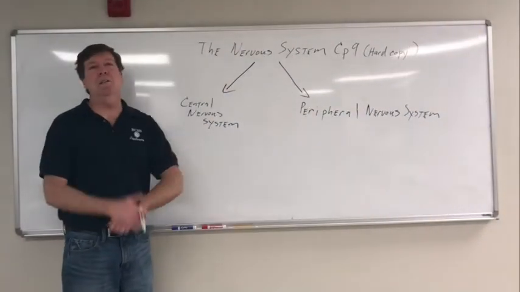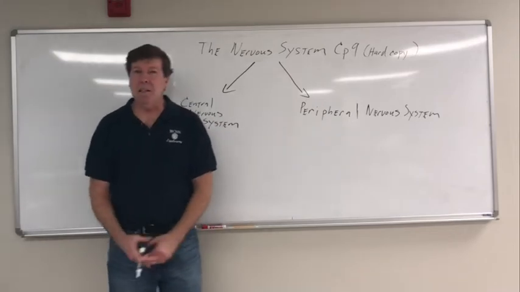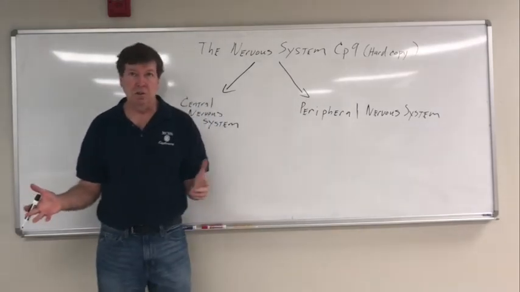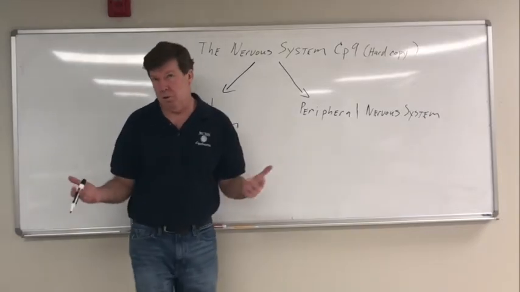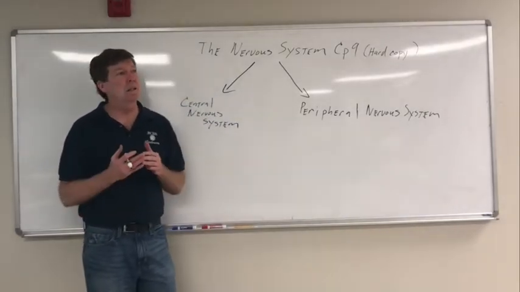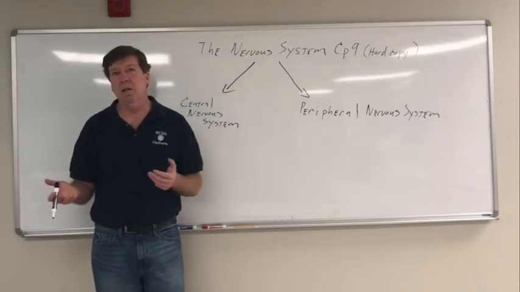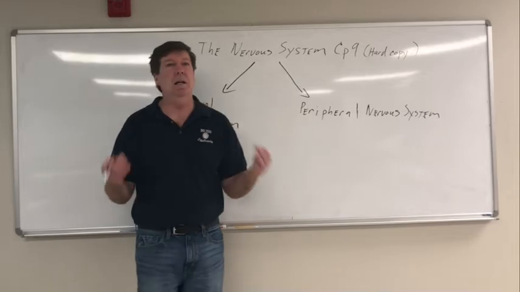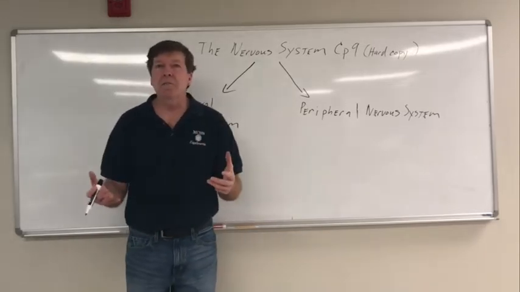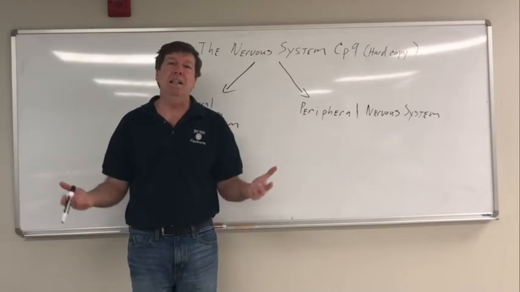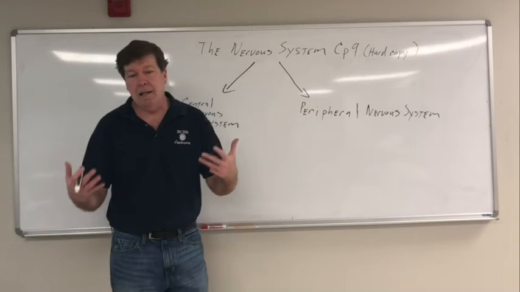So we're back again, and this is the nervous system. We've already talked briefly about the general function of the nervous system when we gave a brief overview of all the different organ systems, so more towards the beginning of the year. The nervous system is going to use the senses that we've already discussed, whether it's pressure, touch, sense of sight, whatever. It's going to receive that stimuli, convert that stimuli into an action potential, take that stimuli in.